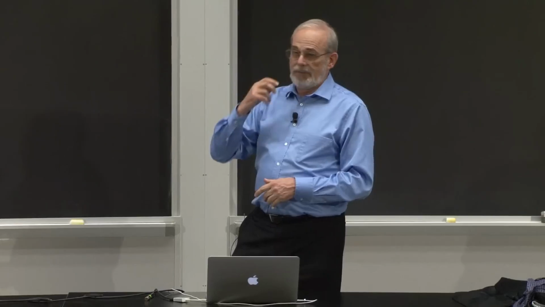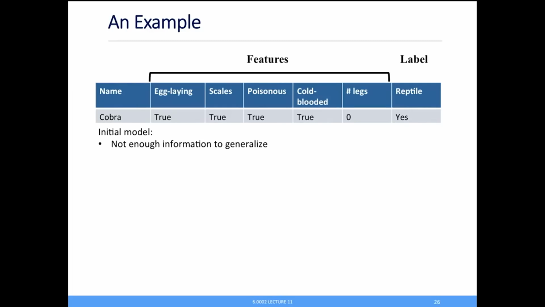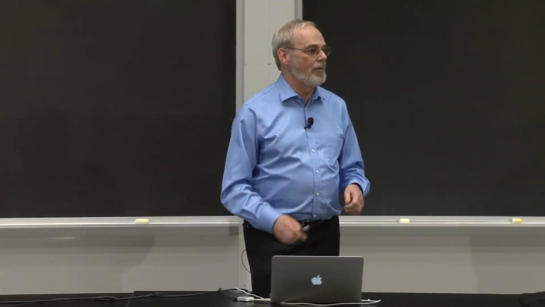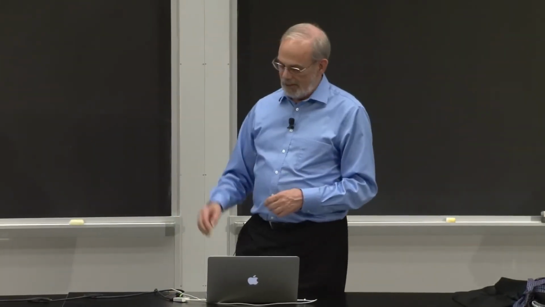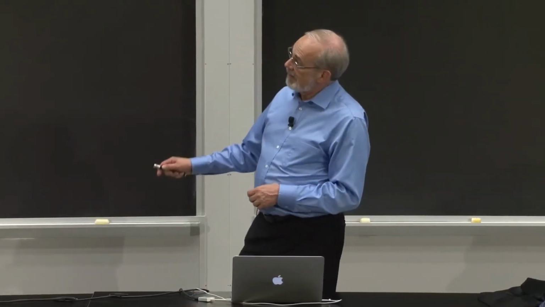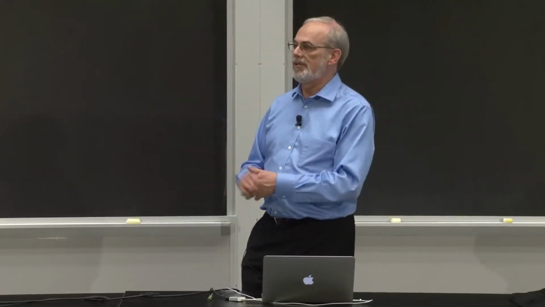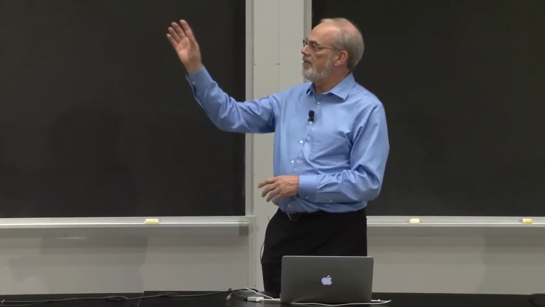And I give you a single example. With a single example, you can't really do much, but from this example, I know that a cobra, it lays eggs, it has scales, it's poisonous, it's cold-blooded, it has no legs, and it's a reptile. So I could say my model of a reptile is, well, I'm not certain, I don't have enough data yet. But if I give you a second example, and it also happens to be egg-laying, have scales, poisonous, cold-blooded, no legs, there's my model, right? Perfectly reasonable model. Whether I design it or a machine learning algorithm would do it, says if all of these are true, label it as a reptile. Okay?